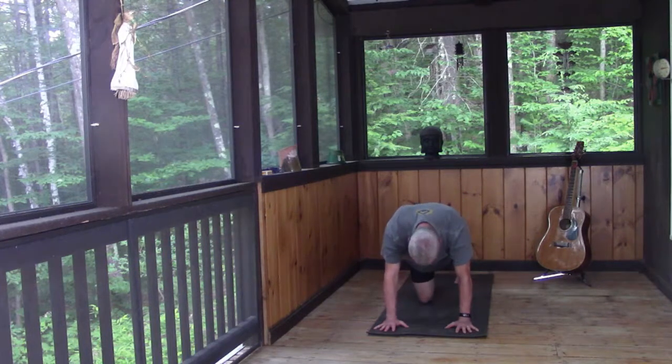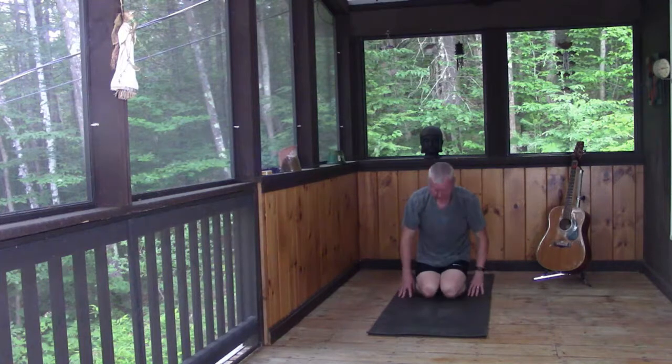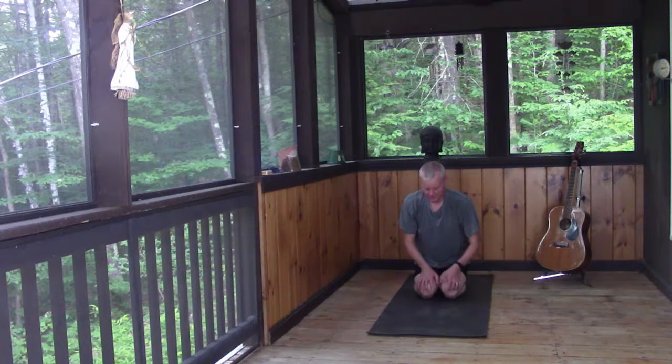Then come down onto the knees. Bring the knees together and feet together. Sit back toward the heels and reconnect with your breath. Inhaling, exhaling. Inhaling, exhaling. And bring the hands forward.